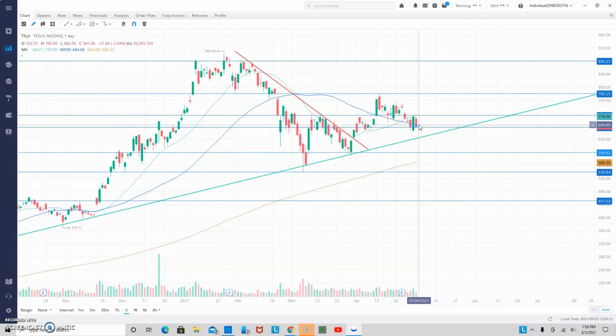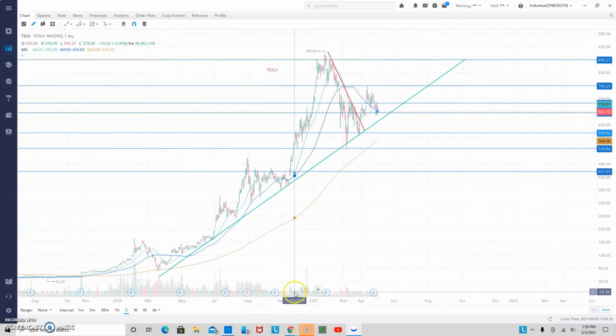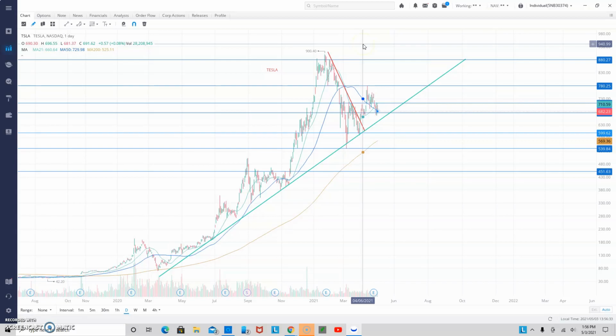You can see it's not too crazy right now, and let me zoom out here. It looks like the volume is kind of calming down a little bit, so it would be a good time to buy. And then once you get some great news or great catalysts and all the people come rushing back and start playing this again, you'll see some nice gains. So that's going to be my video on Tesla, and those are my ideas for a nice trade if you guys want to do that.